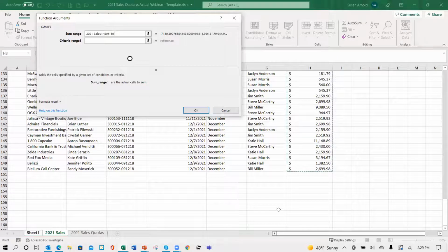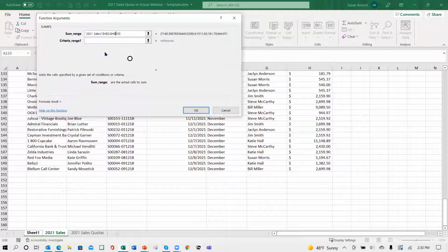Now, if you're doing 2022, because we're only in March, you would want to go down beyond, like we did in the last session, out as far down as you think you will have sales for 2022. Now, the other thing we need to do here, because it doesn't do this, is we need to add dollar signs in here to lock in the row and column headings as this formula gets copied. So you need to put those in, otherwise it'll not work.